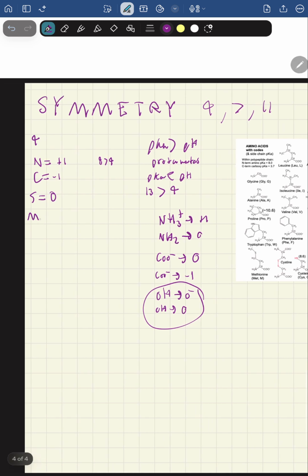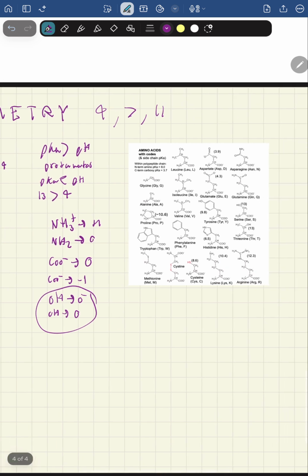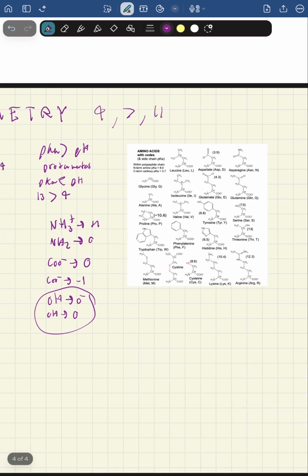Let's look at M. And remember, there's 2 of M. For M, where's M? What is M? M. Methionine, or something meth. I don't know, meth. Look at this one. We see that it doesn't have a pKa. What does that mean? No pKa equals neutral. At least for this course and scenario.